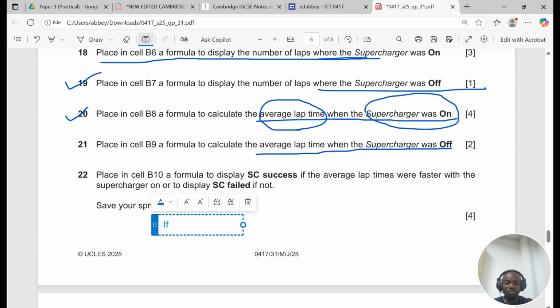By the way, for your information, if you type IF like this, you will get 1 mark. You see this one is B8, right? It means if B8 is less than B9. Because this one is on and this one is off, and the question says if the lap time were faster with the supercharger on, which means if B8 is less than B9, then it's going to display SC success. Otherwise, it's going to display SC fail.